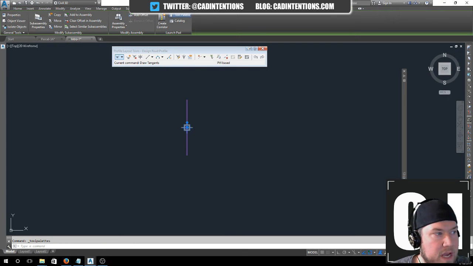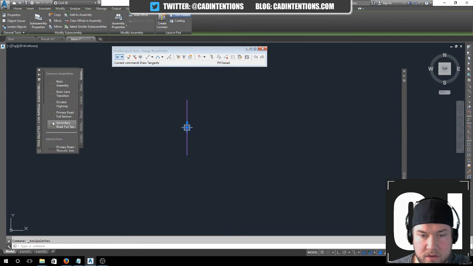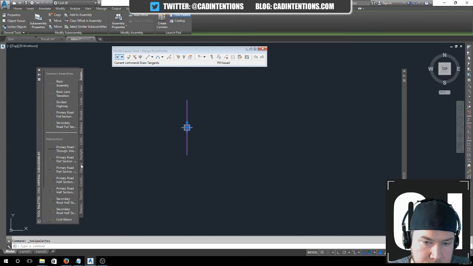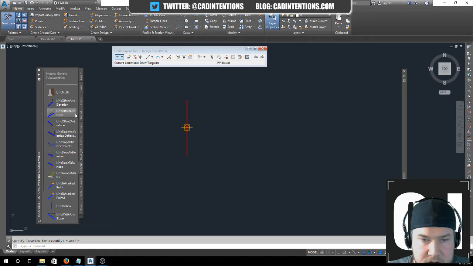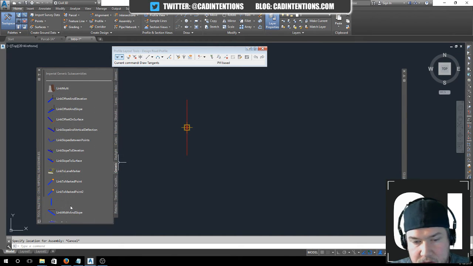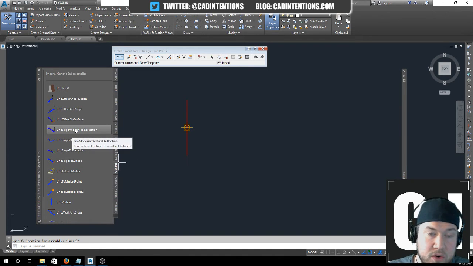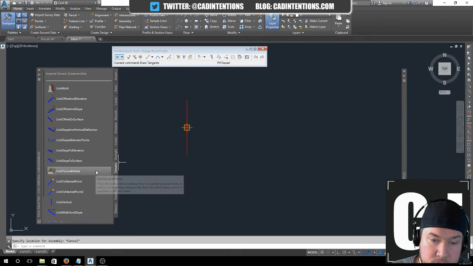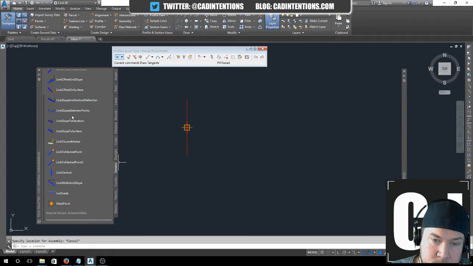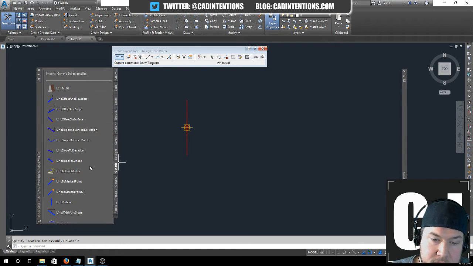I want to open up our tool palette, open up the other screen, and you can use a basic assembly. Maybe we'll click through a few of these. Actually, I just want to create a generic one. This will be quicker. So from here you can choose links, which are the line work that will cut into the existing surface and create our new road surface. So this would be, say, the base of our road grading. So we're going to want to, let's do a link and a slope.